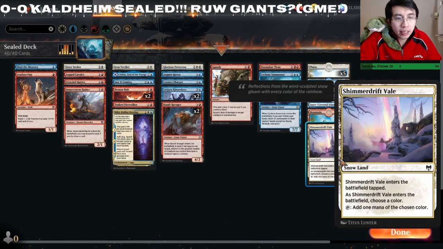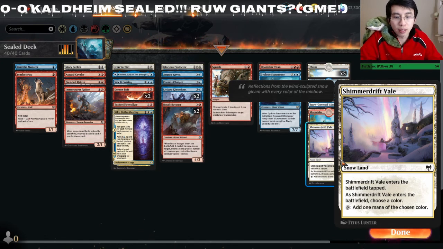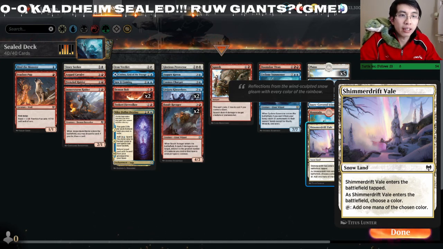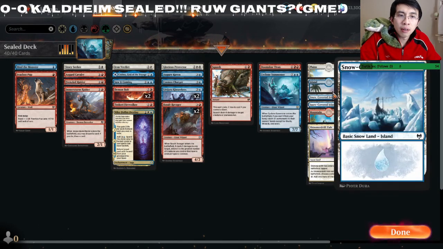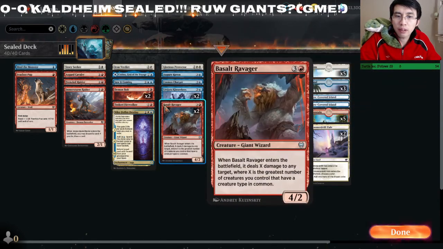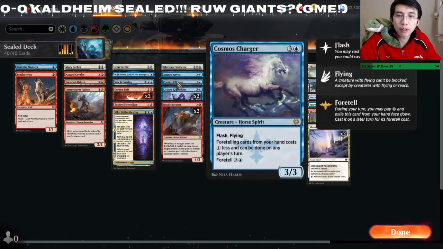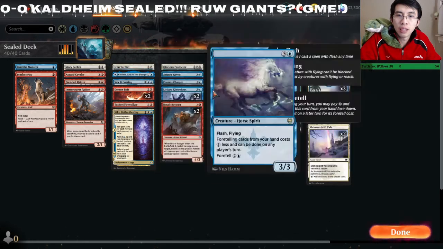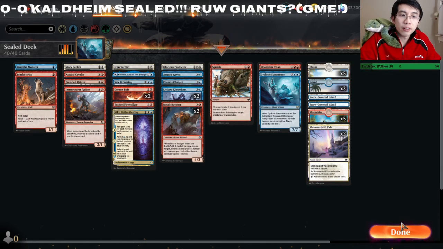Our mana base does include 2 Shimmer Drift Veils, which is pretty solid. So hopefully that can get us going somewhere. But other than that, yeah, we don't have any snow permanent action. We are relying very, very heavily on our flyers and our Cyclone Summoner to win these games. Let's see how we do.